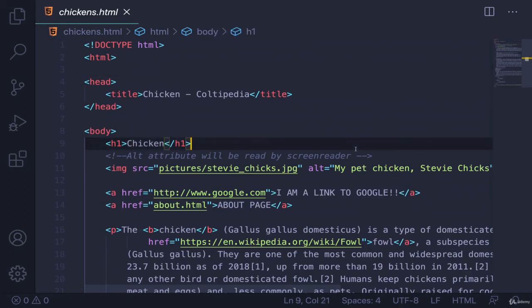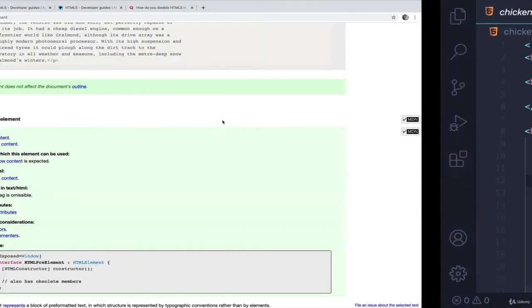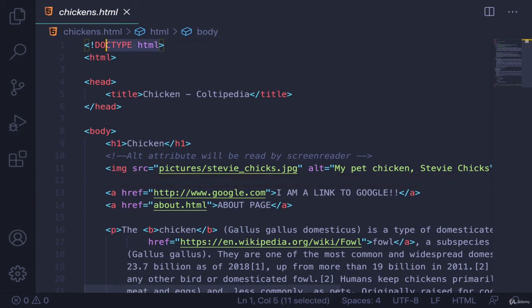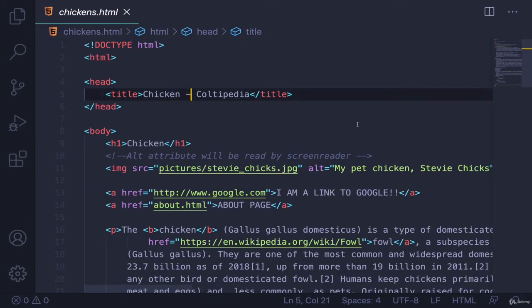Your browser and the company behind it, or the organization behind it, is going to implement features based upon the latest version of the spec, this HTML standard. And the other thing you should know is this doctype tag that we put at the top, this declaration. What this does is it indicates to browsers that this document uses HTML5 syntax, or it uses that version of the standard. But what's really confusing is that you could leave this off, or you can actually specify, though nobody really does this, that you want to use an older version, that this document does not contain HTML5. Maybe it's older.